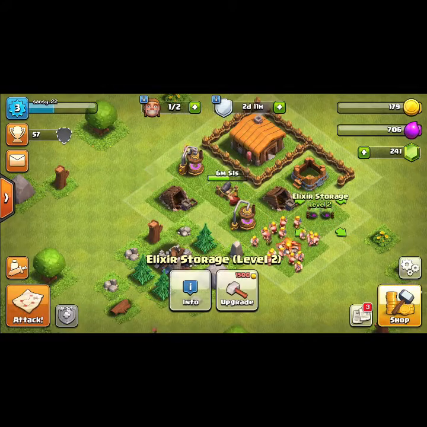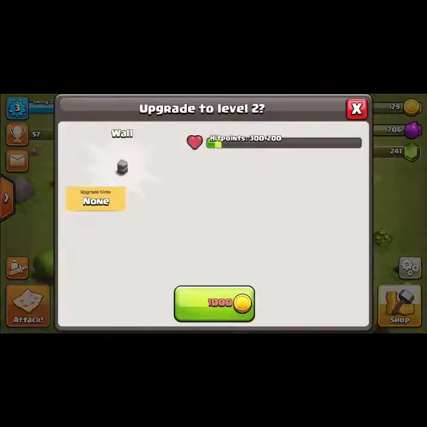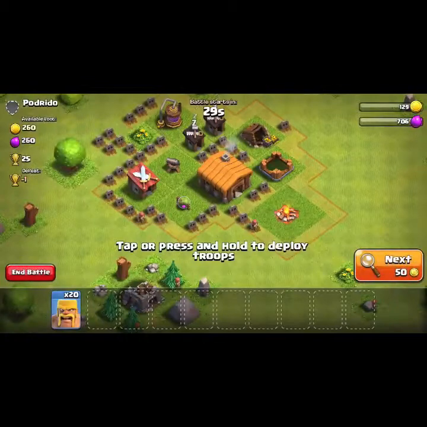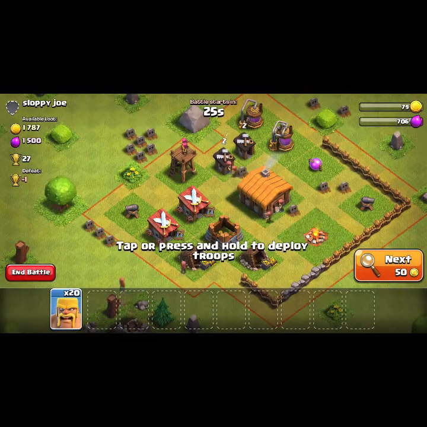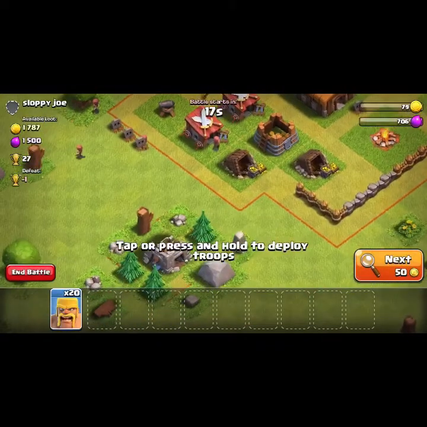And it looks like our troops are done here, so got enough for one attack. Okay, this looks like they got decent loot, but they do have decent defense. I don't have a level 2 cannon. The elixir is exposed a bit, so is the gold. I think I'm just gonna go straight for the gold.